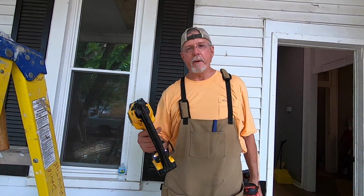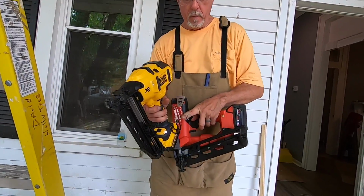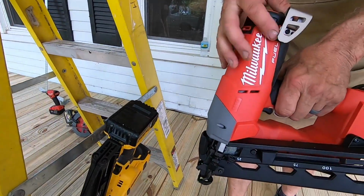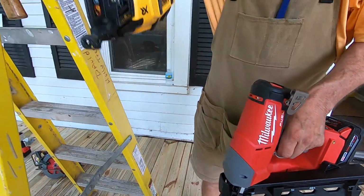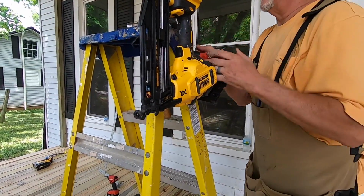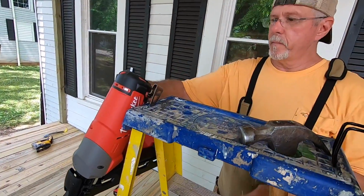Working on this ladder, one thing I noticed with the two nail guns, DeWalt's hook, you see the hook, is a little more ladder friendly than that. So you can actually come up here and just hook it on the edge. Can't do that with the other. It will, but it's not very safe because it's not catching real good.